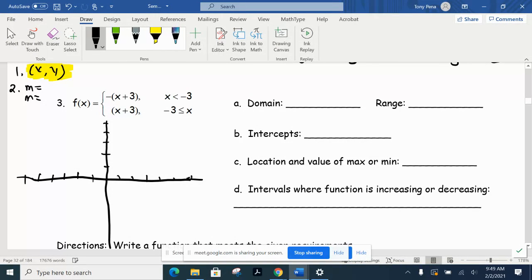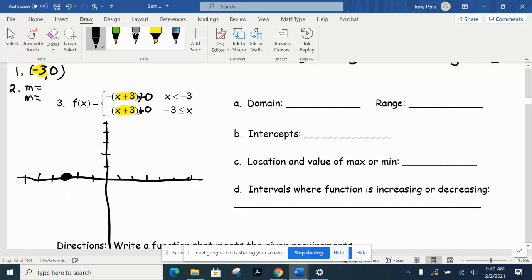What do you think, Cam? Good. So the point that Cam said should be the point (-3, 0), and the reason he got that is he looked in the parentheses. So look inside of the parentheses here. See how this is an x plus a 3? That's telling us that our x coordinate is a -3. Then there's nothing being added or subtracted on the back end of this. So the reason we don't have to write that in is because it would have been a 0. So the y coordinate of that point would have had to have been a 0. So that's the point that we want to plot.